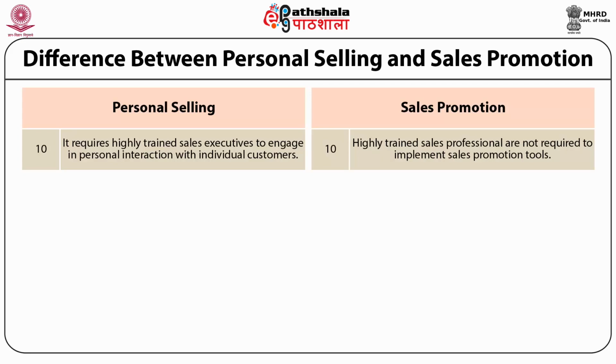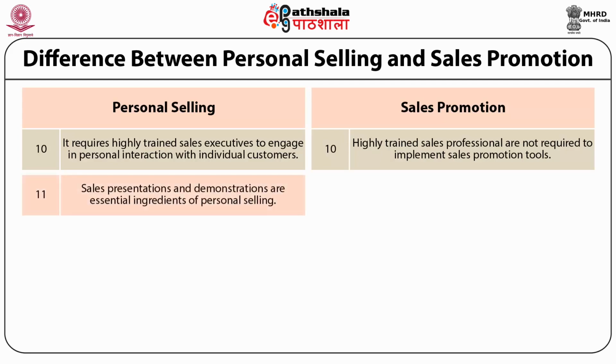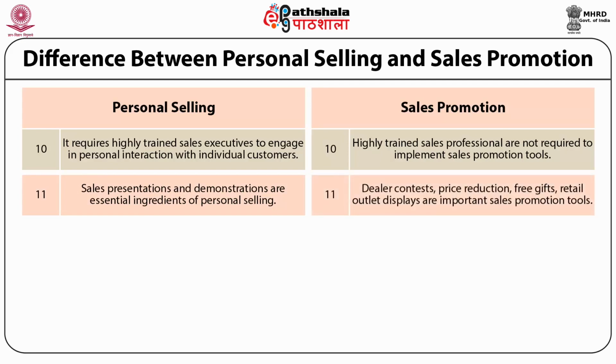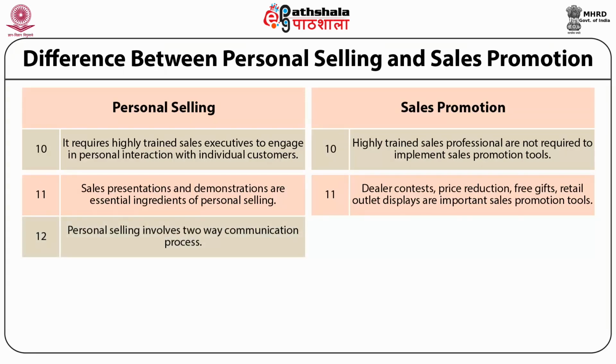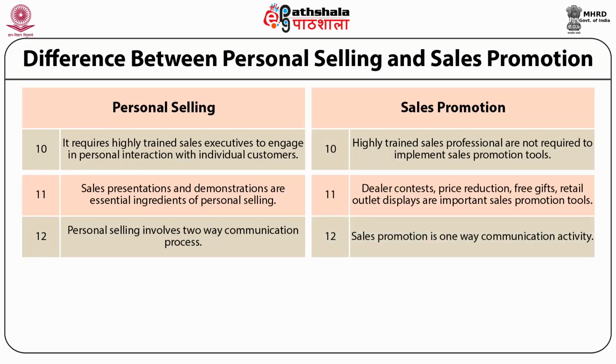And again, if we say personal selling, then sales presentations and demonstrations are essential ingredients of personal selling. However, dealers contests, price reduction, free gifts, retail outlets, displays, these are the important sales promotion tools. Personal selling involves a two-way communication process, right? And sales promotion is a one-way communication activity, as there is no face-to-face interaction.